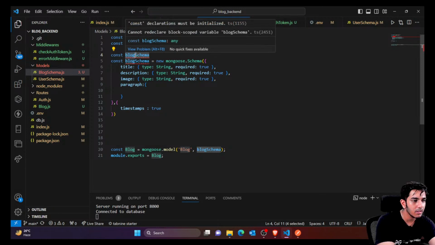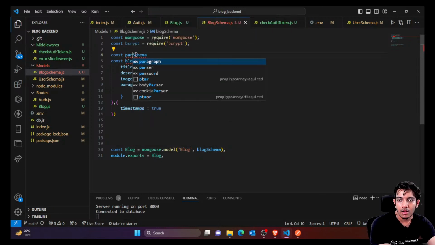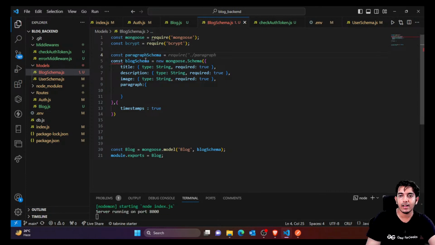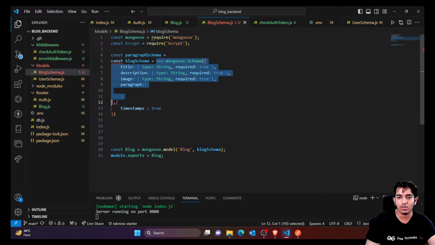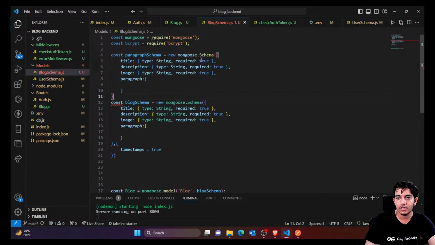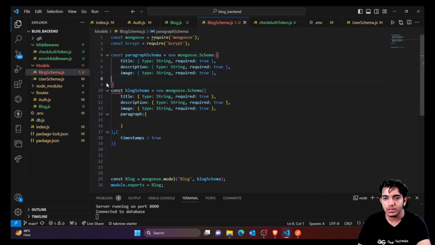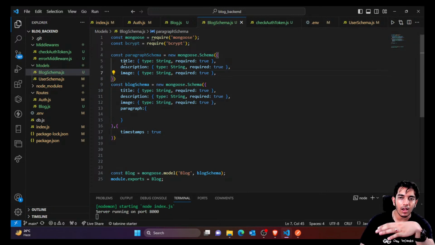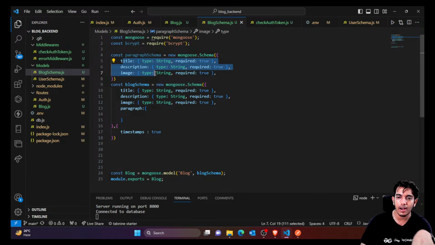So here I'm gonna just say we have paragraph schema. Now this paragraph schema would be exactly similar to this. So I'm just gonna copy and paste it here, and close it. The paragraph would be having a title, description and image.